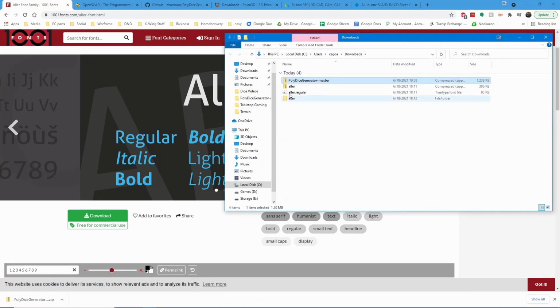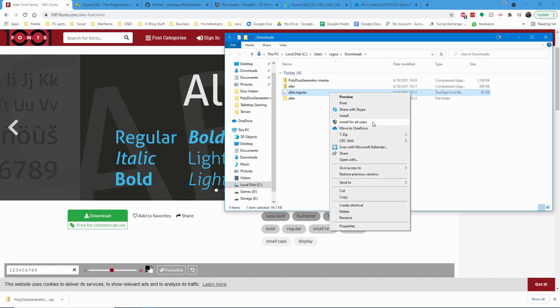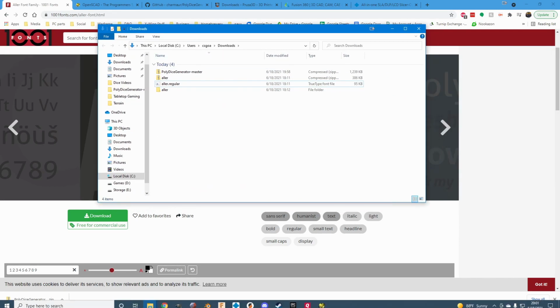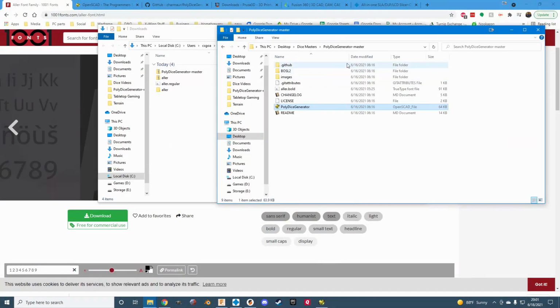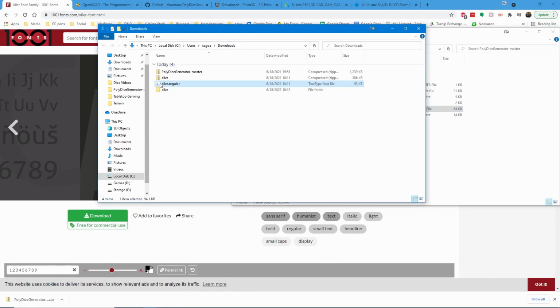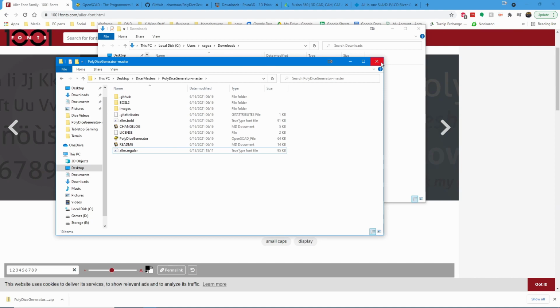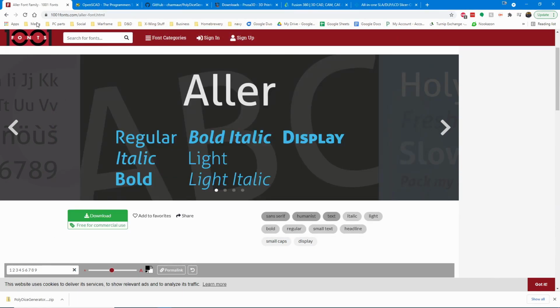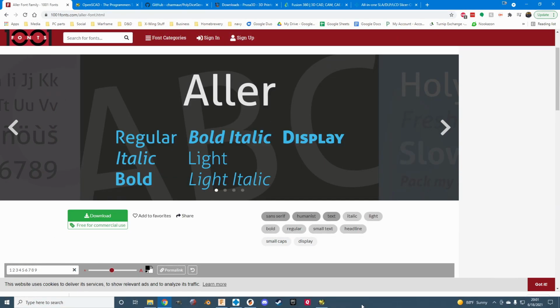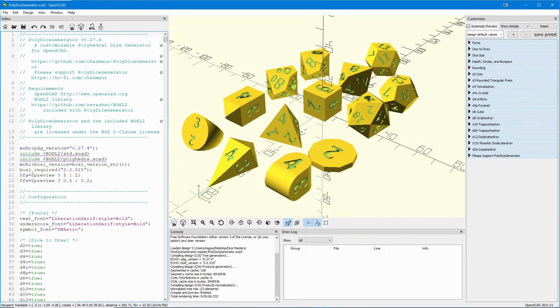Once you get it downloaded, you're going to go to the folder and install it to your system. I typically look for TrueType Font or TTF. Then we're just going to install for all users. Now, installing this is a pretty quick process. Once you get it installed, you want to go back to that Poly Dice Generator root and drag and drop that font right in there. If you don't do this, Poly Dice Generator will not recognize the font. It will go to a default font and you're going to pull out your hair trying to figure out what's wrong. So make sure it's there.